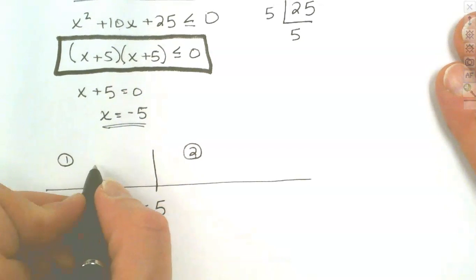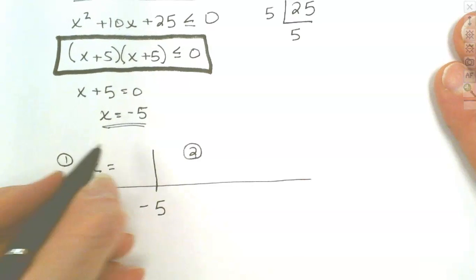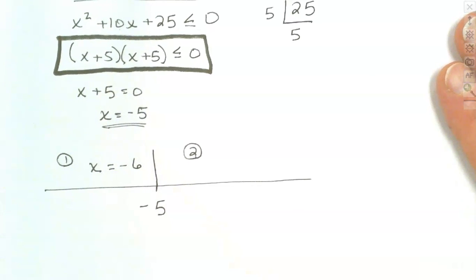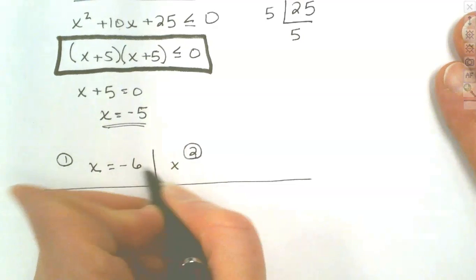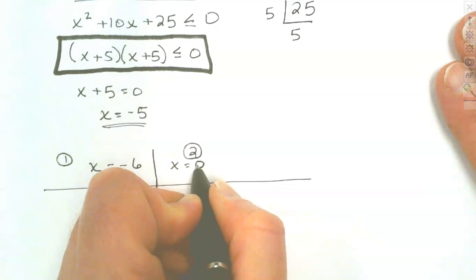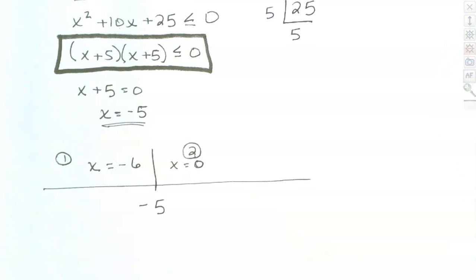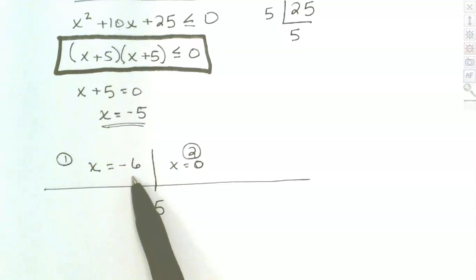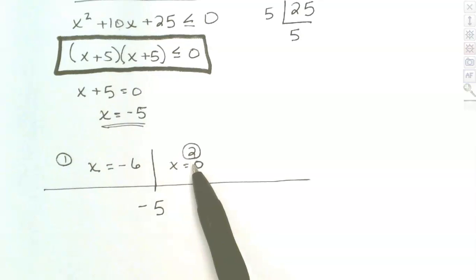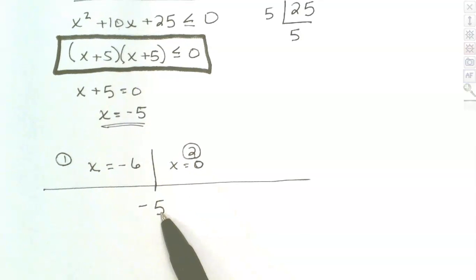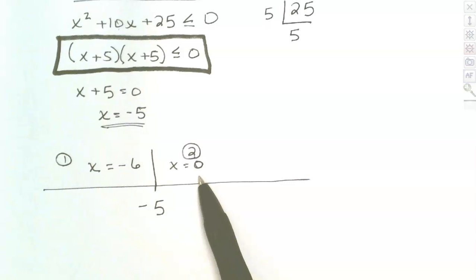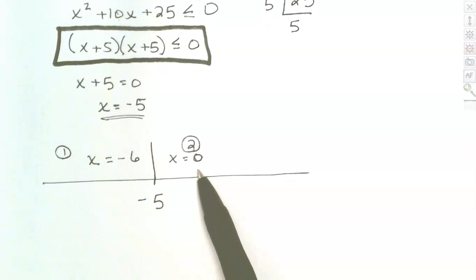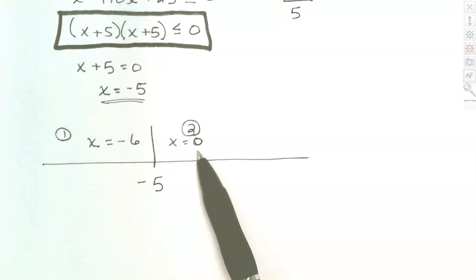And let's use, how about x equals negative 6, because it's below. And then how about above? Let's use 0. And again, you can use any numbers that you want. You just want to make sure that you pick one number that is less than a negative 5. So it falls in here. Negative 6 is your smallest number, close to that. And then we need a number larger than negative 5. You could have picked negative 4, but 0 is easy to work with. So we're going to use the 0. Now we only have to check one critical point here.